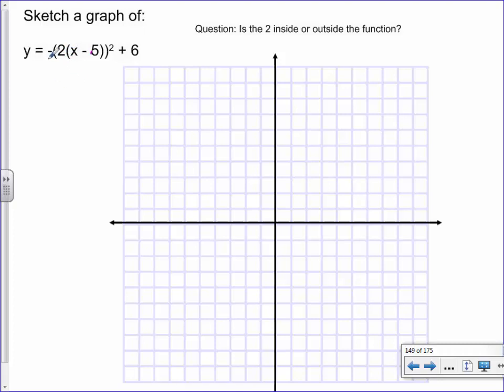Correct. However, what about this negative sign? Where's that negative sign located? Inside or outside? So what does a negative on the outside do? Does it flip it head over heels or side to side? Perfect. Okay. So we've got to do 4 things. We have to flip a graph head over heels due to that negative sign outside of everything. The 2 that's kind of inside that bracket is going to compress it in like a car crusher. The minus 5 is going to slide it over 5, and then the plus 6 is up 6.